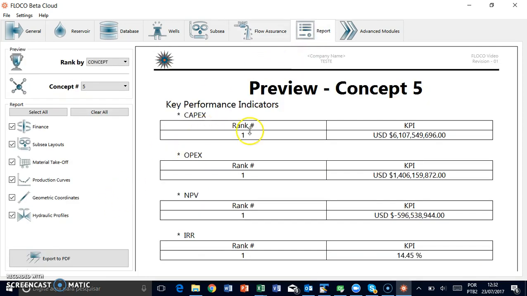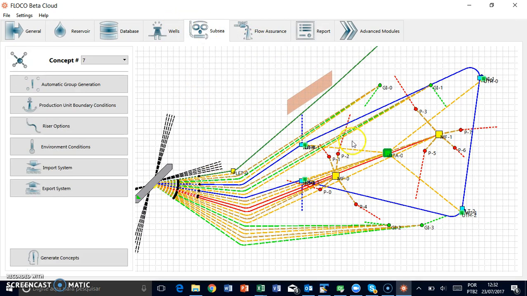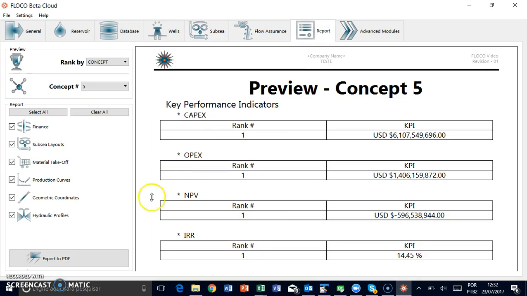The idea is to have a ranking for all the concepts generated, and then once ranked, we can export this into a PDF report, as we have all the information compiled in a folder dedicated to this project.